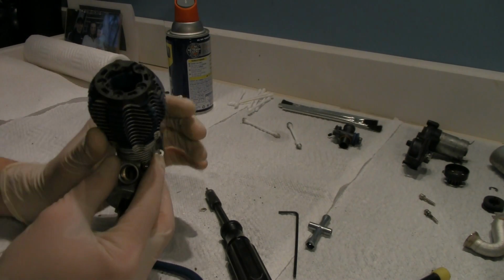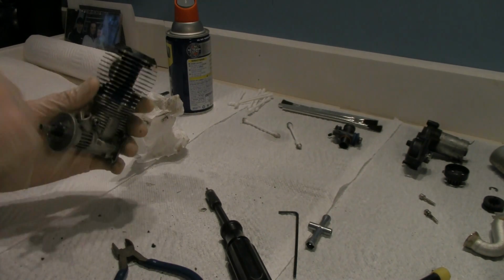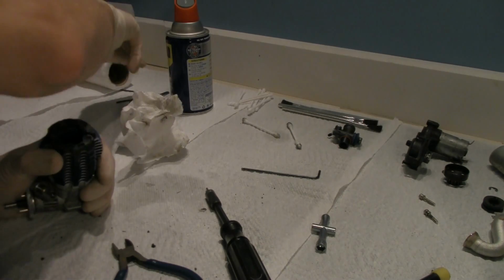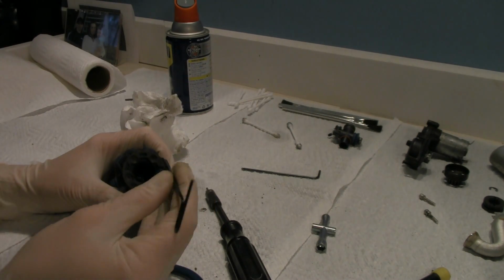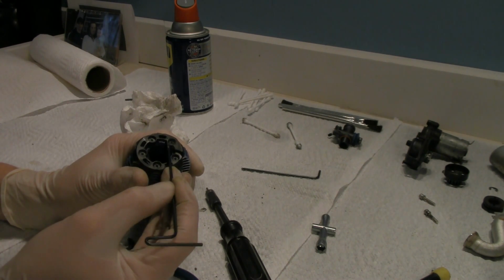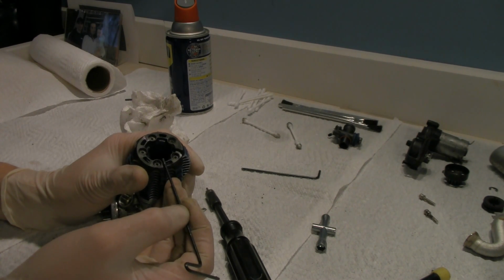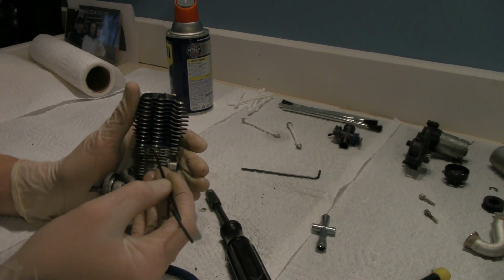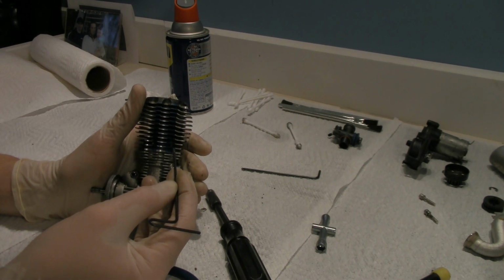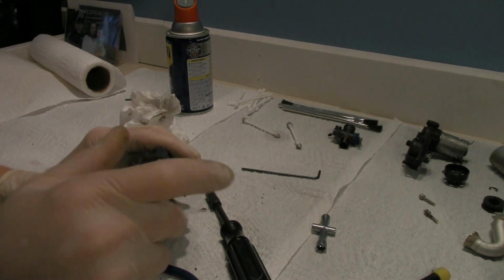Alright, so the next part. Removing the cylinder head. First we gotta get the right tool. Alright, so there's going to be 5 screws. 1, 2, 3, 4, 5. Okay, that's going to take this plastic trim off. Once you get access underneath here, there's going to be 5 more screws located in the same spots further down here that you're going to need to loosen up and pull off in order to get this head to come off. Okay, so let's do that real quick here.